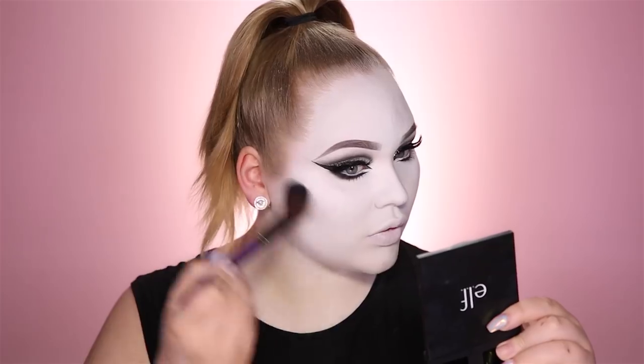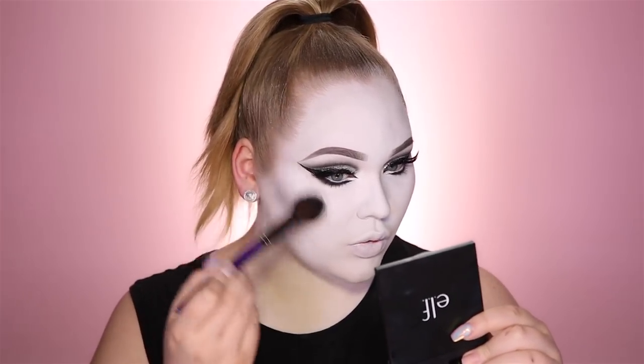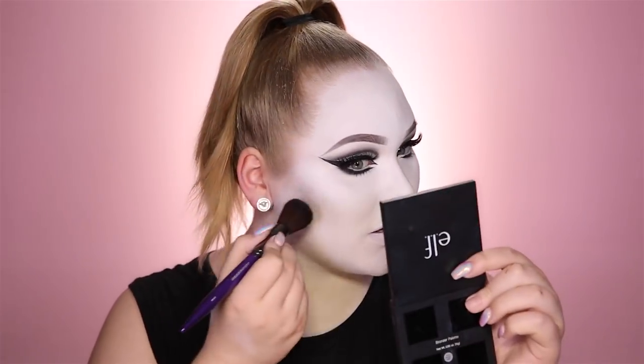Both eyes done — now it's time for the fun part: contouring and highlighting, all in grey. I'm going to contour using this color from the same Morphe palette, and remember to go very, very softly — if you use a little bit too much powder it quickly becomes patchy and ugly, so go soft, gentle, and take your time. This is where all the life comes back into the face. The brush I'm using is by Cozzette, the S130. If you're not happy with the blending, take the brush you used to set your foundation with the super white powder and tap at the edges to blend everything nice and smooth.